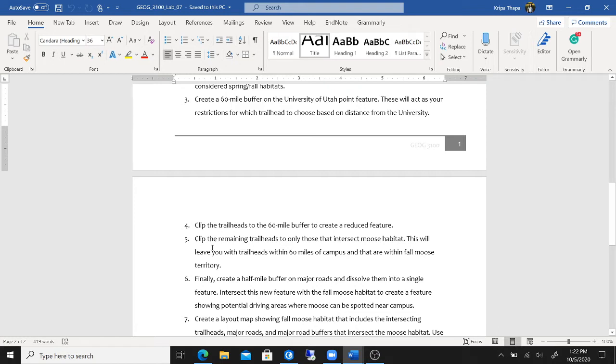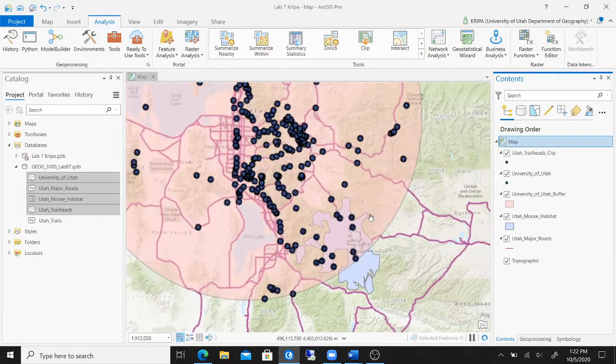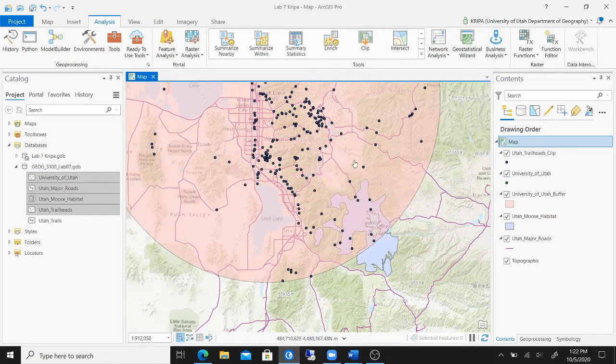Now we want to clip the remaining trailheads to only those that intersect the moose habitat. So we only need trailheads that are in the buffer zone and also intersect the moose habitat. So these right here.